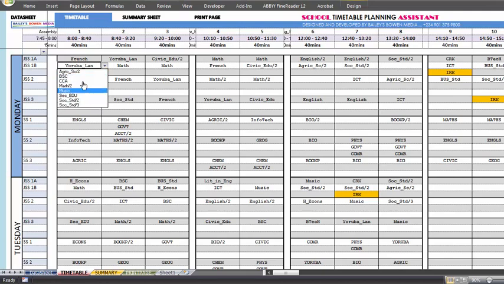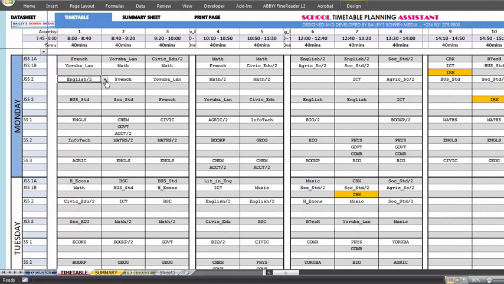The reason is that the teacher cannot be in 2 places at the same time. So once a teacher has been assigned to a particular period, that teacher will no longer appear for that period in any of the remaining classes, both in senior class and in junior class. Only the junior classes are presented in the upper 9, so there's no need going through a lot of lists to pick your subject. And of course you can see there's English 2.